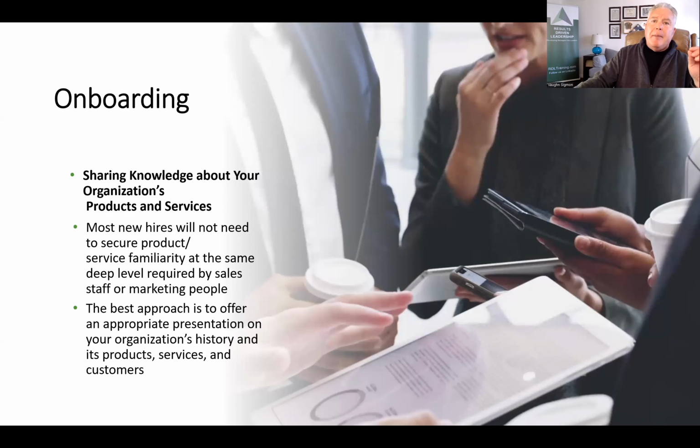Then you've got to teach them about the product, the service of your organization. You've got to get them proud of what they do and what the organization does. They've got to feel a part of something important, of value. They've got to know what they're doing and what they're representing. So how are you going to do that?